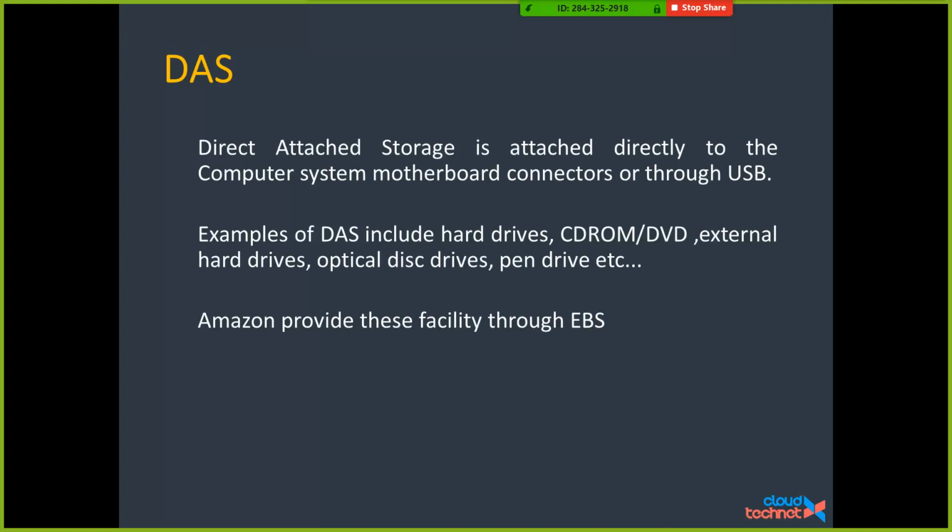Okay, so we save our data. For example, initially we have a C drive, which you basically use as the operating system drive, and other drives called D drive, E drive, F drive, like that. All your drives come from your physical hard disk. The physical hard disk is directly connected to your system, to the motherboard. So this is one of the best examples for DAS, directly attached storage.